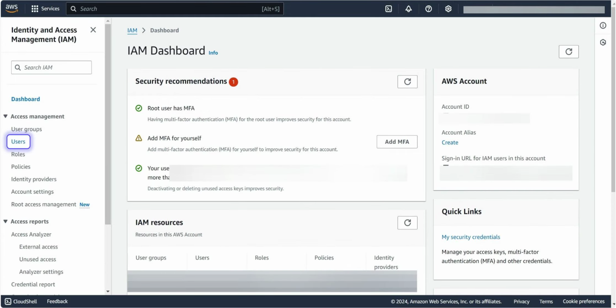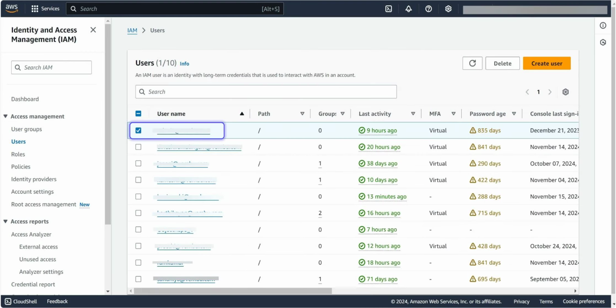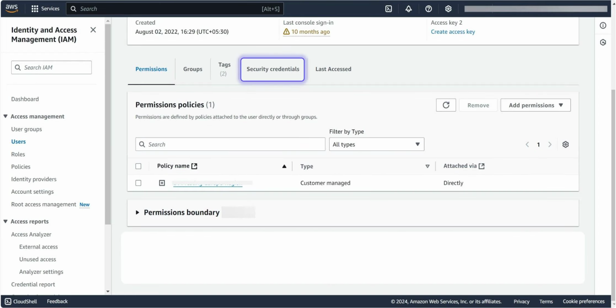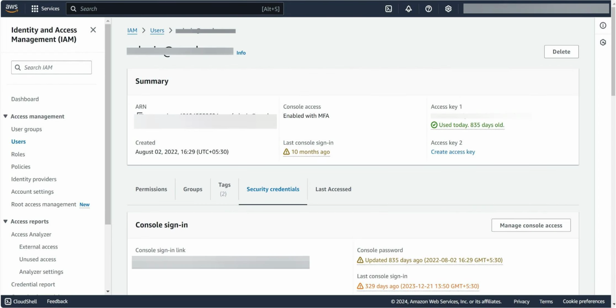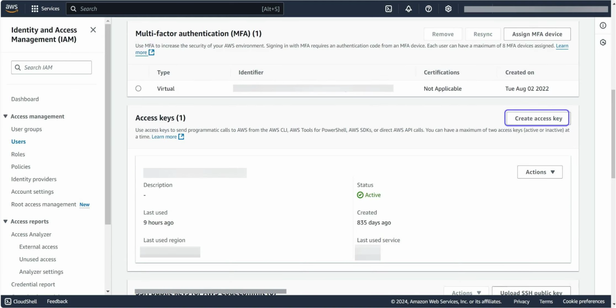The next step is to generate the access key and the secret key. Again, navigate to the IAM dashboard and click on Users. Select the user to whom the policy has been attached. And on this page, choose the Security Credentials tab. Now, scroll down to the Access Key section. In the Access Keys section, you can use the existing access key or create a new key. If you have already generated an access key for the user, you will see the access keys list. The secret access key for this will be available in the .csv file, which you must have downloaded earlier.